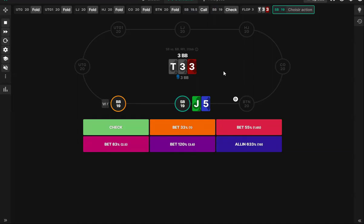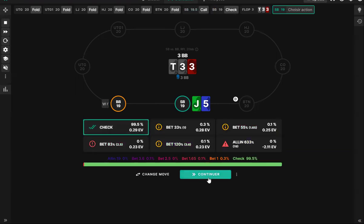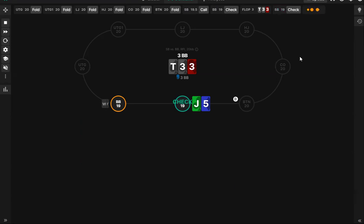Check. Do we ever bet here without a spade? We really need a spade, I guess. Yeah, you're trying to bet a zero equity hand with no ability to improve and very few draws. This is just the worst.